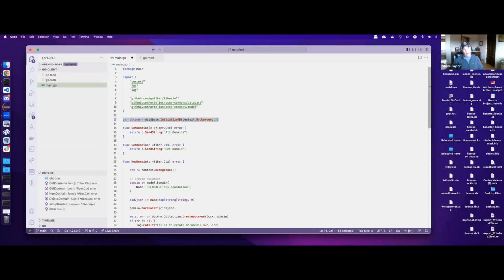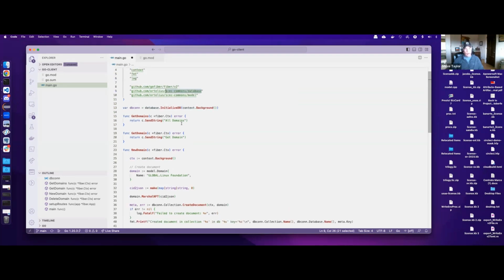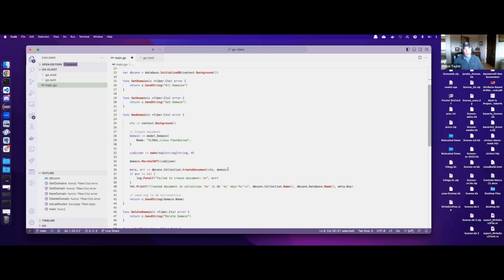Right now, this is going off to the initialization function that's in the common database, basically reusable common code. So the one thing I was thinking is that, instead of calling the Arango create document, this would actually be calling the abstraction layer function that in turn calls the create document.